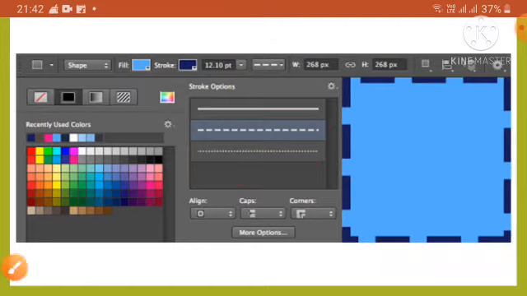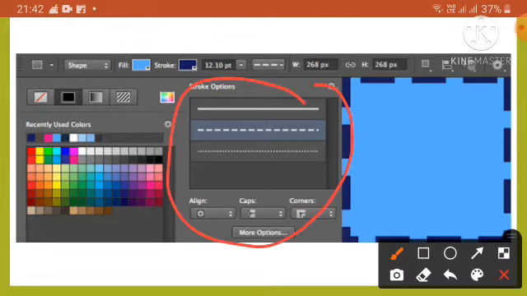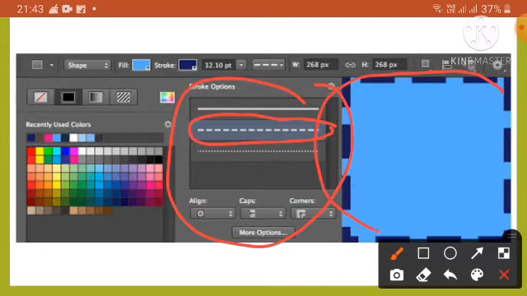Step 3 is click on the set shape stroke type to open the drop down list, then click and select any of the options. We have used the dotted line option here. After using the rectangle tool and the various fill and stroke options, it looks like that.